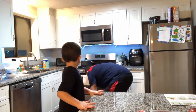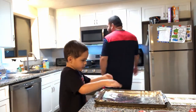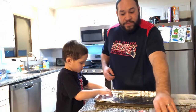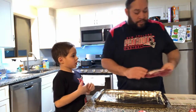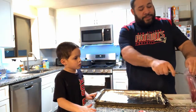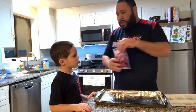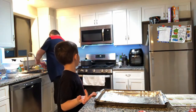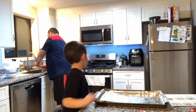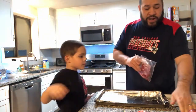All right, got a baking sheet. Foil on it. Whoa. What is this? That's aluminum foil. Baking sheet, aluminum foil. Pork loin. What that means? Less fat. You don't give me the little knife back. What? You don't give me the little knife back. The butter knife? No, the little knife. What little knife? The butter knife.